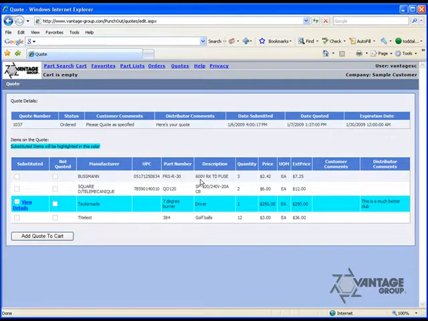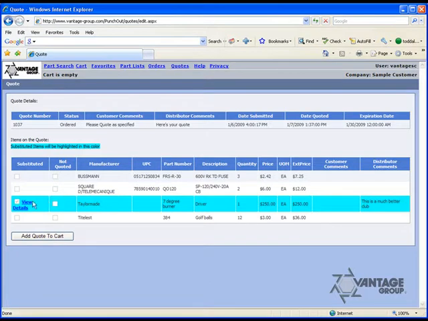You can see by looking at the line items of this quote that the first 2 items are quoted as requested and prices are now filled in for both of those items. The third item is highlighted in blue. The reason for this highlighting is that this item has been substituted. Our local salesperson has determined that there is a better product or a more suitable product for him to provide you. And in this case, this was our golf club.